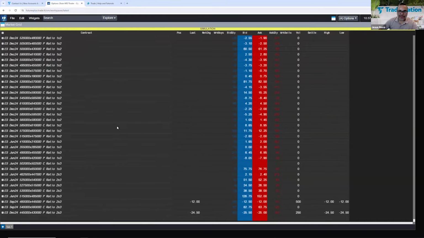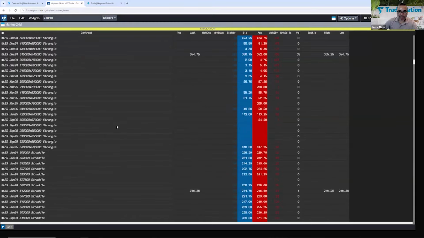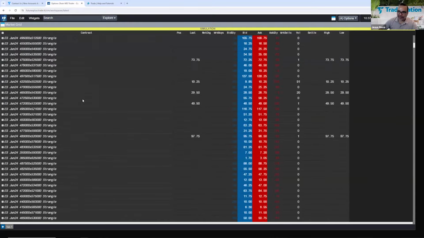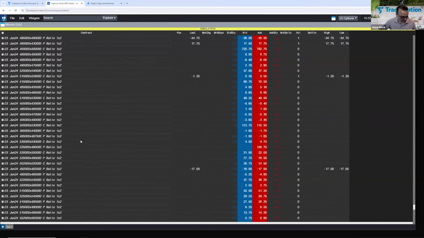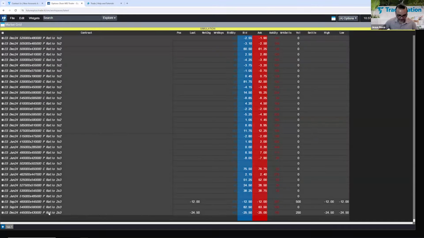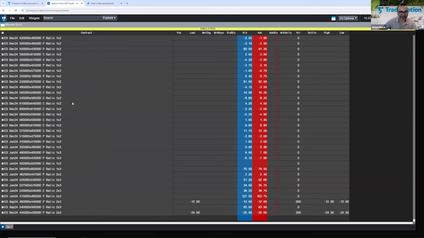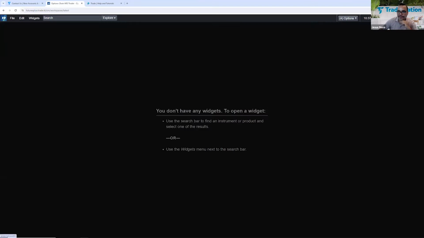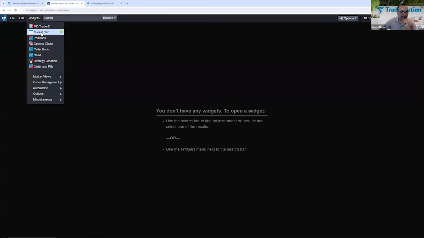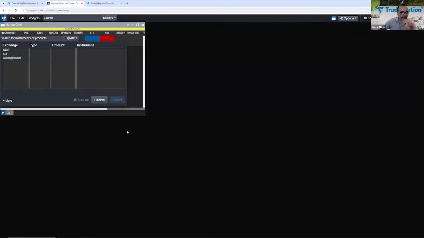So you probably don't want to do this because this is overwhelming. This is way too many spreads to have in a market grid. So let me go ahead and clear this out. Okay, remove these 1,209 rows. I'm just going to clear out everything. And let's be a little bit more specific as to what we want to bring into the market grid. Maybe we can start with a new one. So this was a little too much. Okay, go back to widgets and open up market grid.